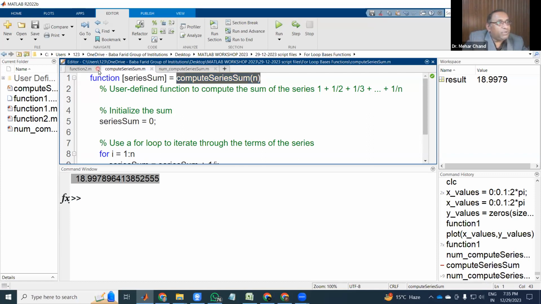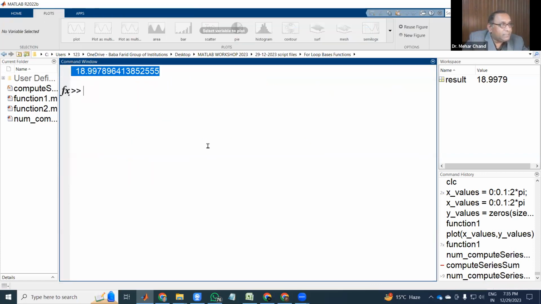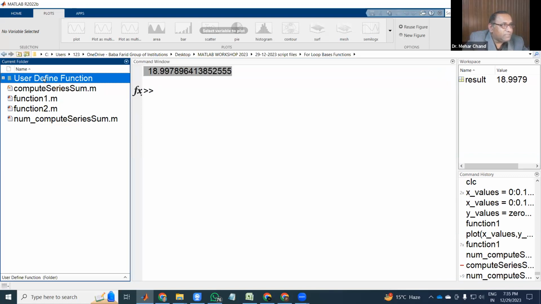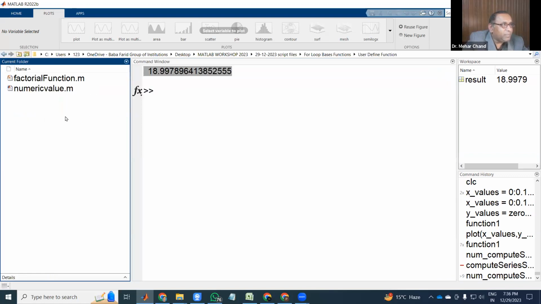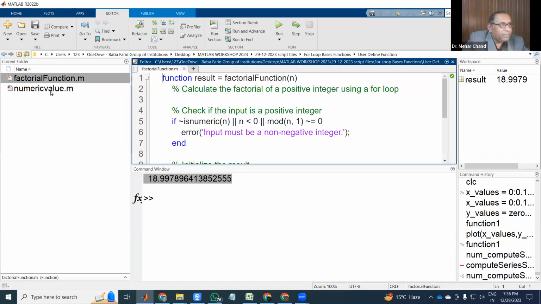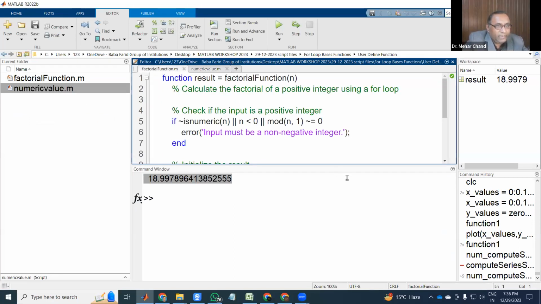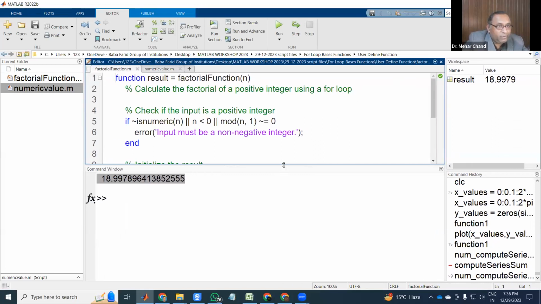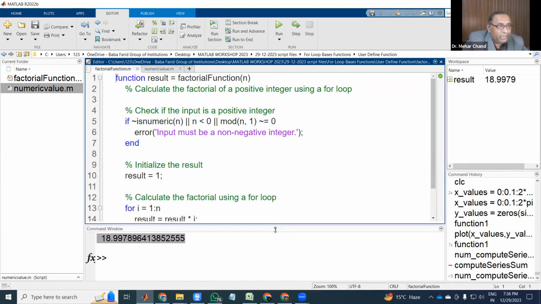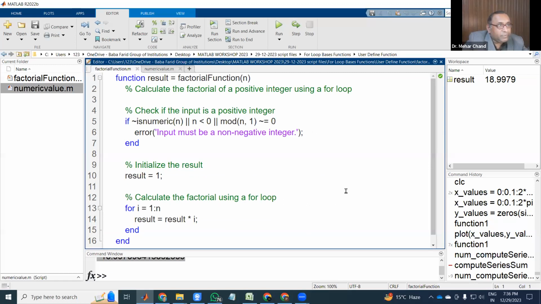So this is the use of a for loop to write a function to calculate a series. And here is also, I think, one more example, a user defined function. Yes, in this folder there is, yeah, here is the factorial function. This is a very interesting example which I prepared, and all these files I have already shared with you. This is a very beautiful code and will help you in many programs. So here we want to write a factorial function.